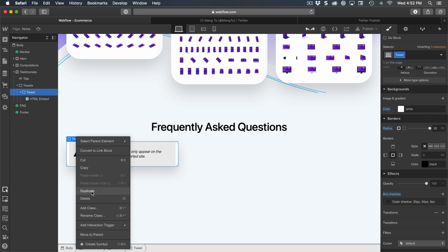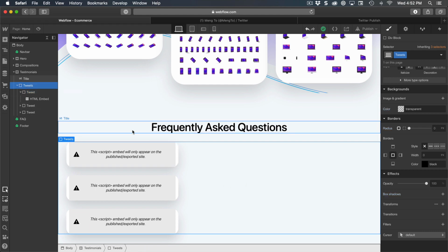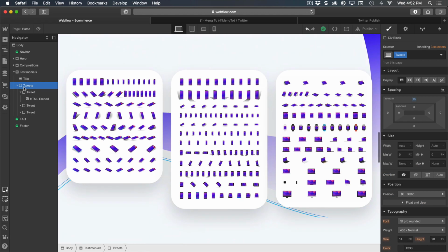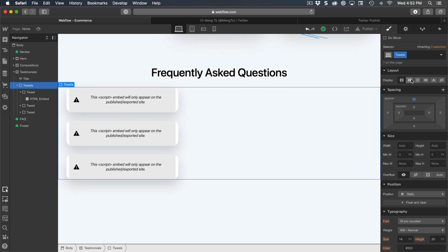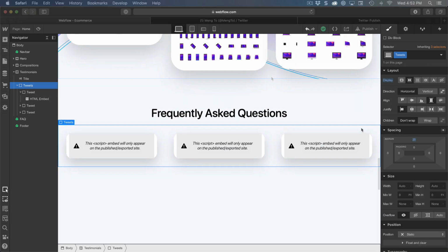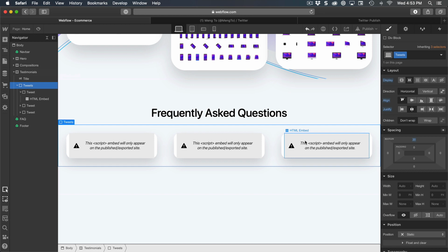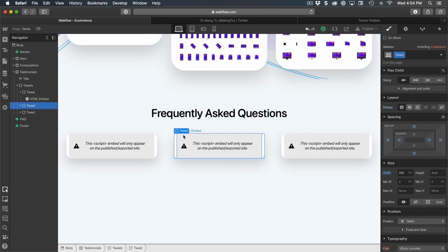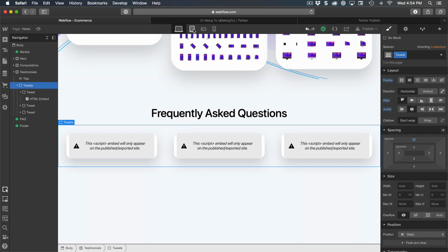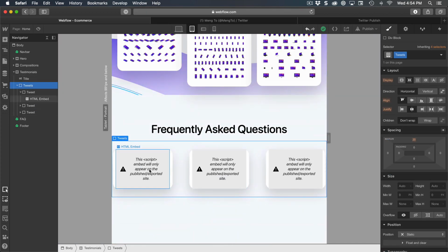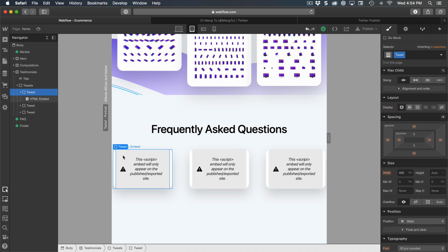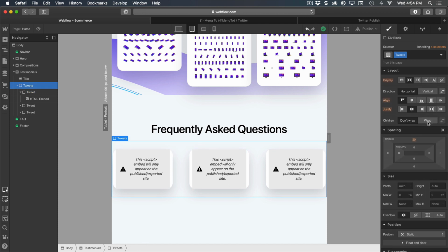Then I can duplicate this two times. So I can fix the layout. Right now I'm going to go to tweets, and in tweets I'm going to set to flex. Then I'm going to justify center as well as align to the top, so that if the tweet is longer, it's not going to take the full height for the tweet container. The other thing is, if I look at this, it seems that it's kind of making it smaller when the screen is smaller. So what I can do here is to use wrap instead.